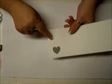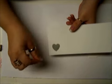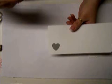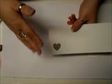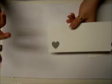What I mean by that is that if you put a little secret message underneath here, someone could take a coin and scratch it off and you would reveal the message. So it's almost like a scratch off lottery ticket or something to that effect. So I'm going to show you how I did that.